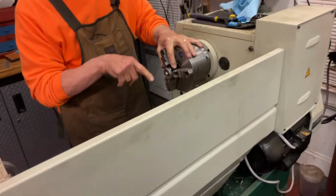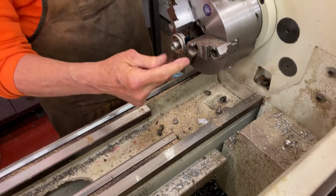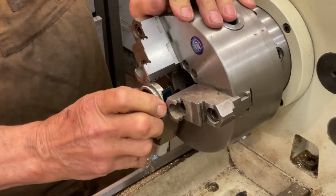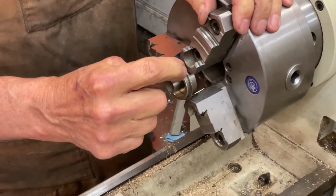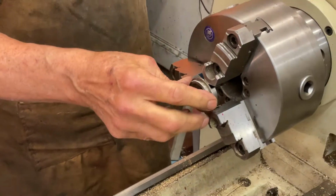What I've done is I've added two pieces of brass shim here to protect it from the jaws of the lathe. So now it's in, and if you look, it's wide here, and when we roll it over, you see how this gets small? Okay, so now we want to make sure that this is tight.